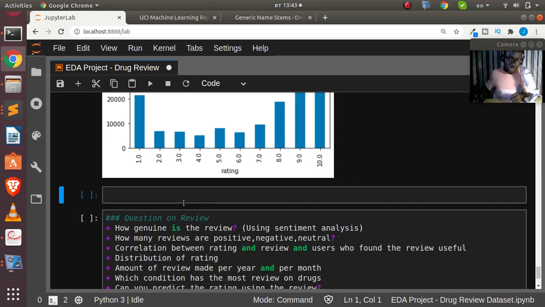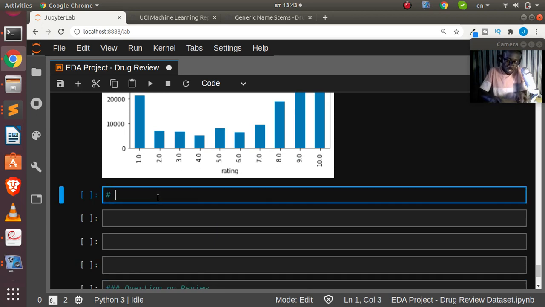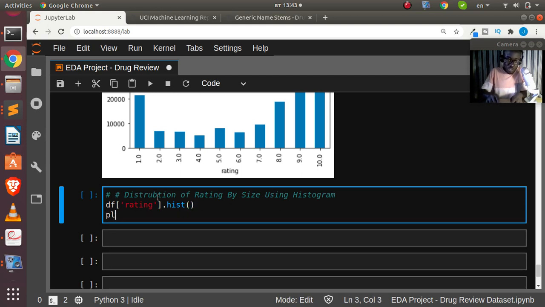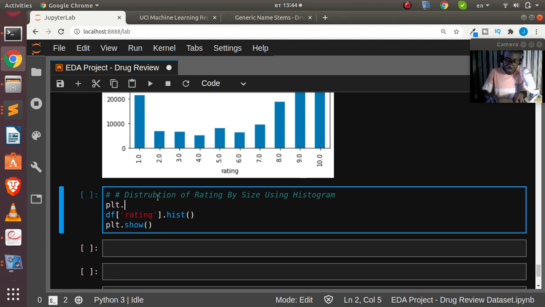The second way we can also do is that we can actually use a histogram. This is normal bar plots, but in case we want to use a histogram, it's the same thing we did, but this one we're using a histogram, right? So in that case, instead of using group by, we can just take the entire stuff that we have, go back with rating, right? And I'll just go straight away with this option of the hist. So there's a normal pandas function that's going to plot it up perfectly for us. So plot.show, then above it, let's give a title, let's give it a figure size.